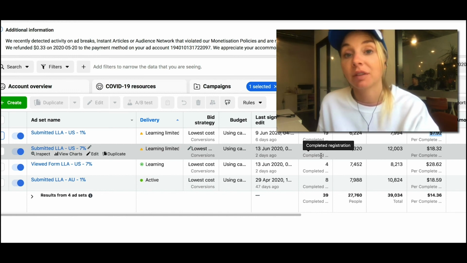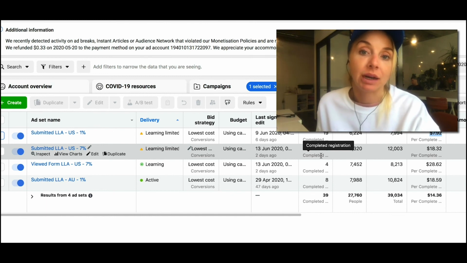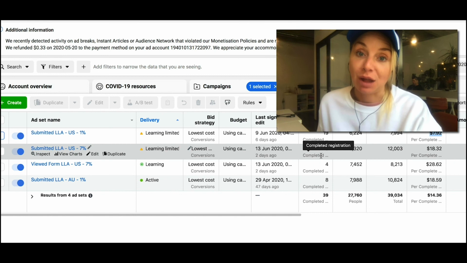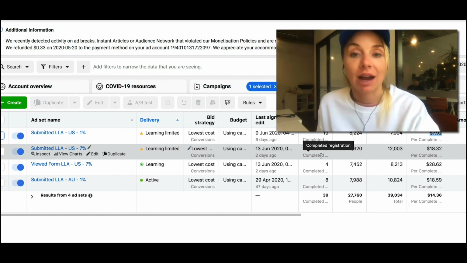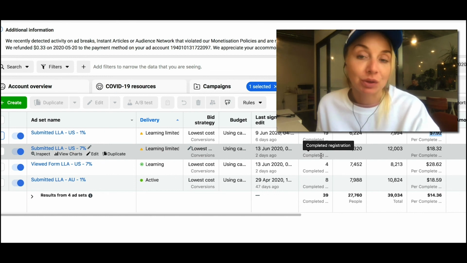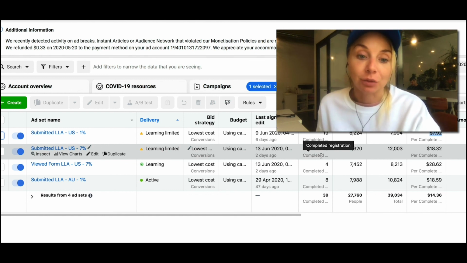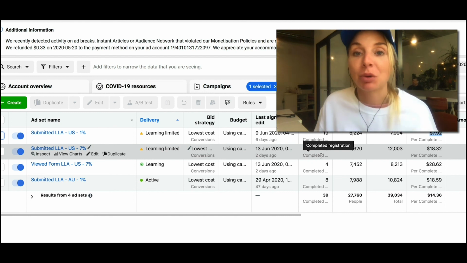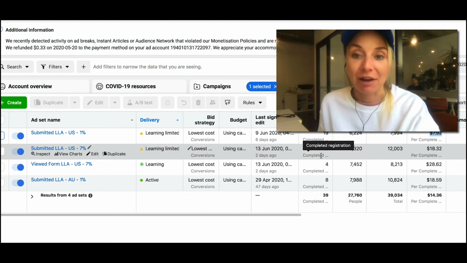Now, as a rule of thumb across all of this, the most important thing to remember is don't fix what's not broken. If you're getting great results from your campaign and your ad sets, if your cost per lead or cost per sale is acceptable and you've got a good ROAS, but you're seeing learning limited, just ignore it. Don't touch what's not broken is the most important rule in life, in marketing, and certainly in Facebook advertising.